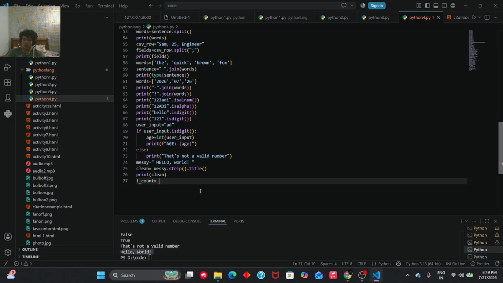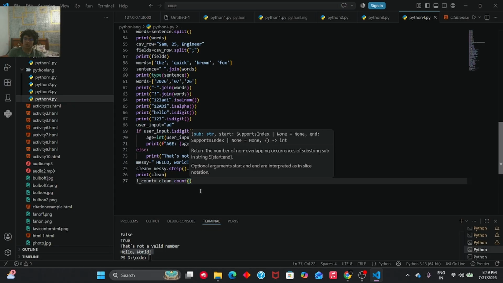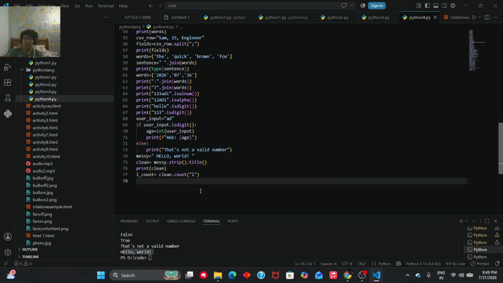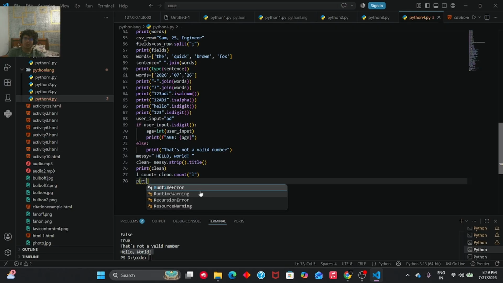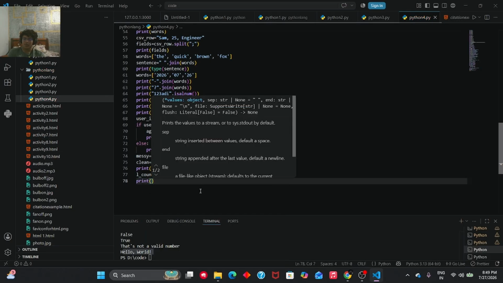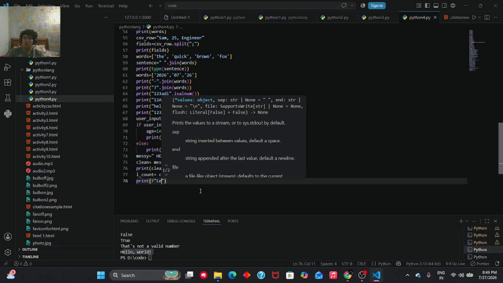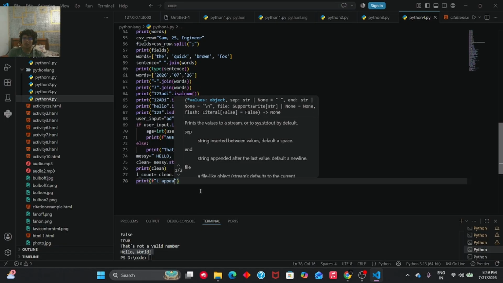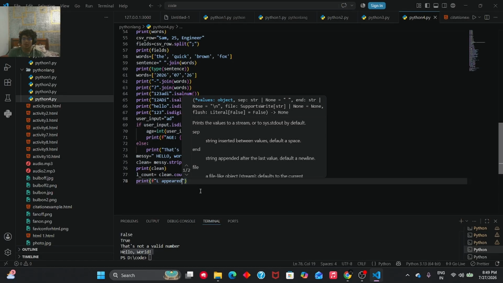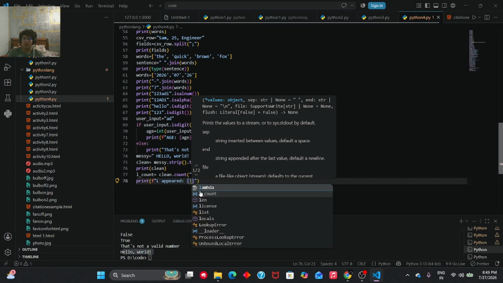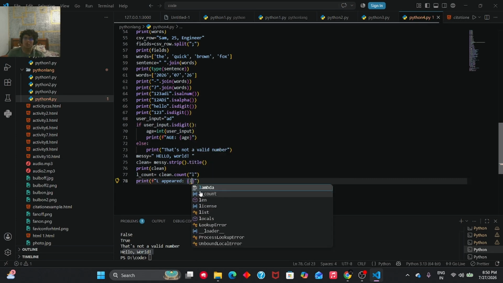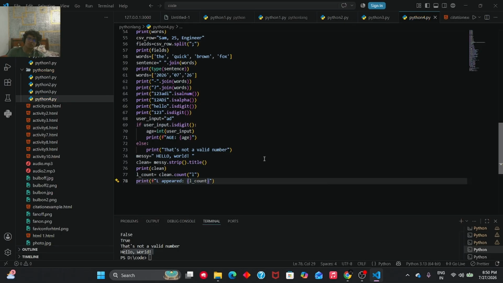काउंट equals clean dot count, let's count L। इसमें L ही पूछा ना काउंट करने को, कितनी बार L आ रहा है। प्रिंट हैशस्ट्रिंग से वापस प्रिंट कर लेंगे जैसे आपको बताया मैंने। L appeared, let's check out.